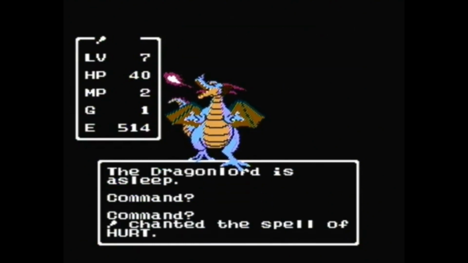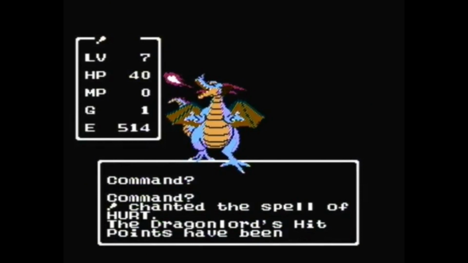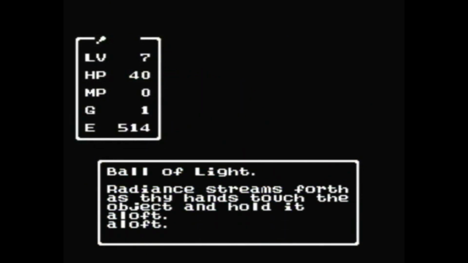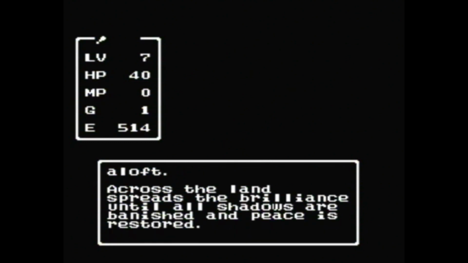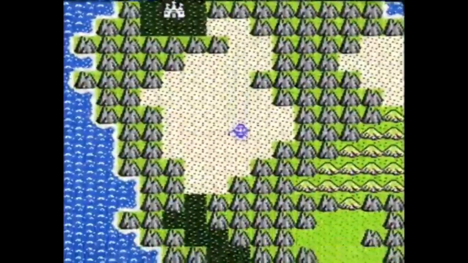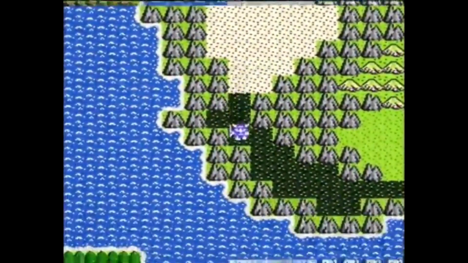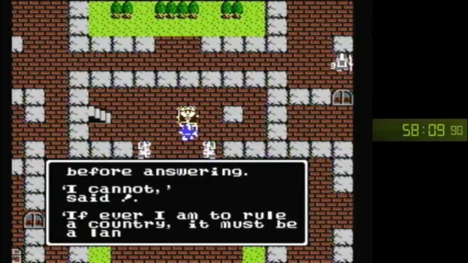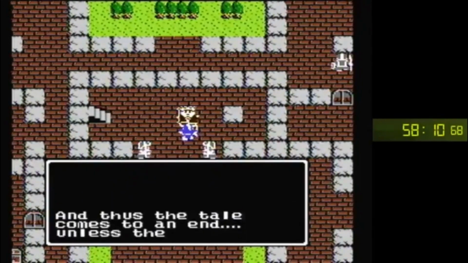He interspersed 1 damage attacks to force favorable hurt casts faster, and on the final cast, using up the last 2 MP he had, Nescard beat the Dragon Lord and, well, he didn't have the return spell, so he had to walk all the way home, which took about 80 seconds. Nescard finished this run with a time of just 58 minutes and 10 seconds.